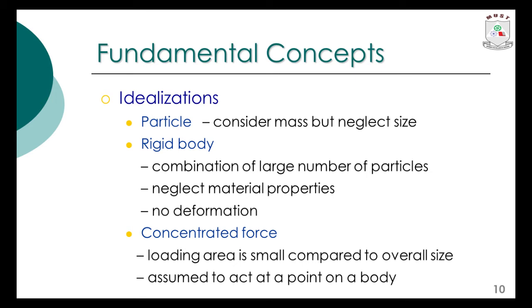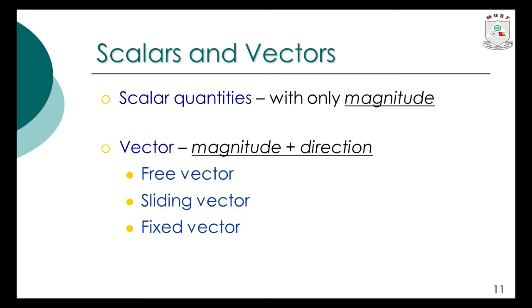Rigid bodies, we're dealing with bodies that undergo no deformations. So at any point in time, the relative distances between two particles within the rigid body remains the same. And then we also deal with the concepts of concentrated forces. However, because we're dealing with the basics, let's have a recap on quantities that we have.